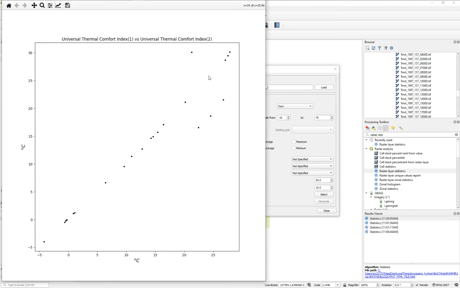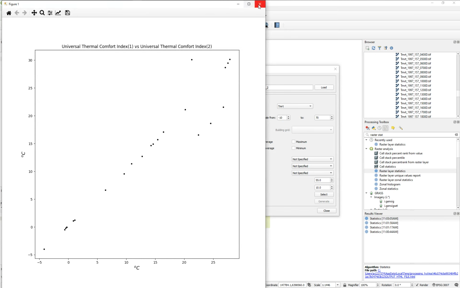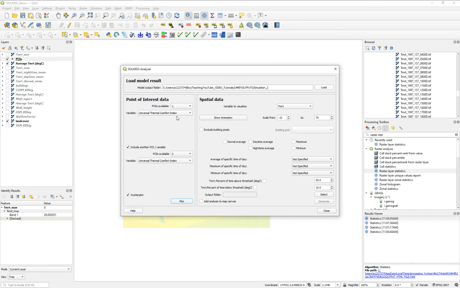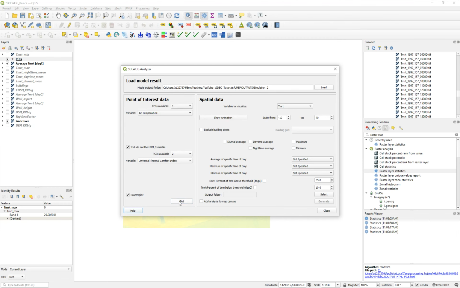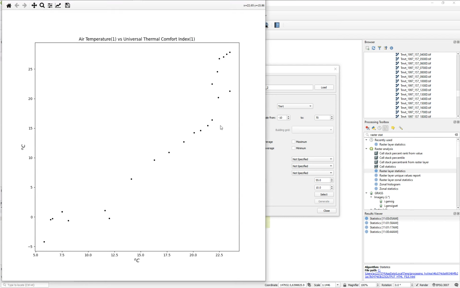Then you can plot this relationship between the two sites, for example. Or if you want to analyze the air temperature and the UTCI for the same point, you can see whether there is a linear relationship or none.